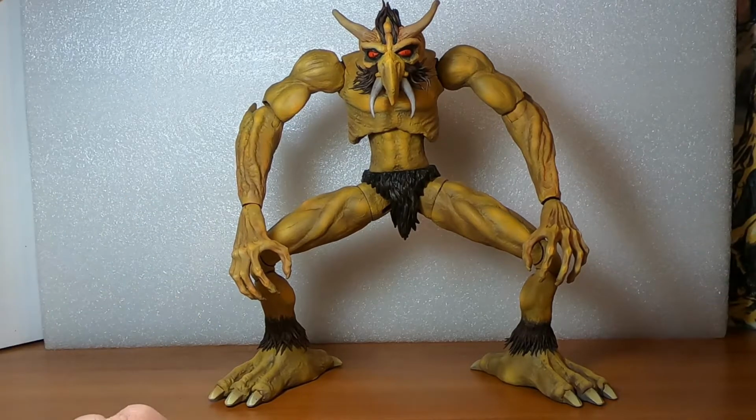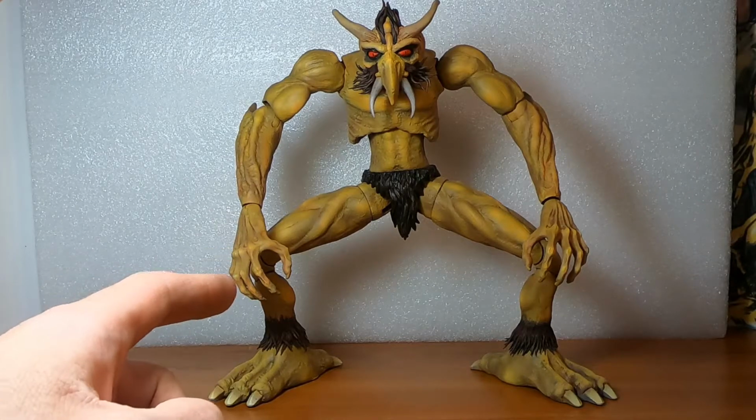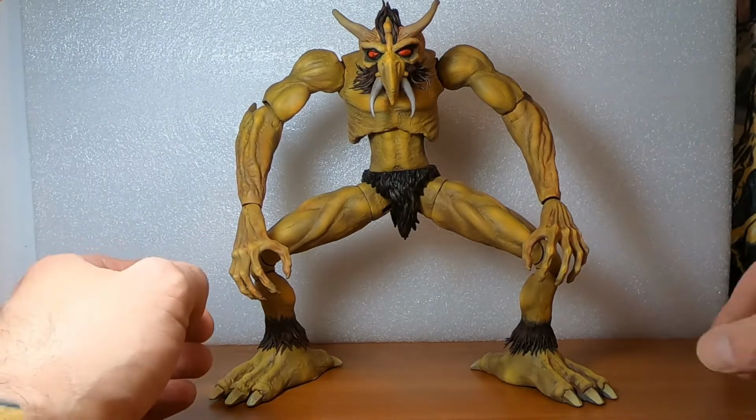But as you can see right now, he stands freely if you position him just right. Hopefully nobody's having epic battles with this guy or anything, but I think he would withstand it. There's a lot of epoxy on this thing. You could probably break a window with him and he'd be just fine.